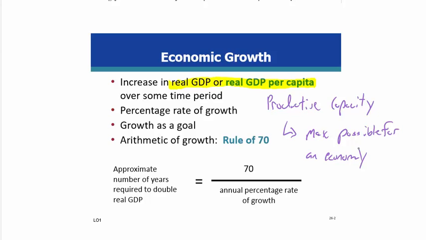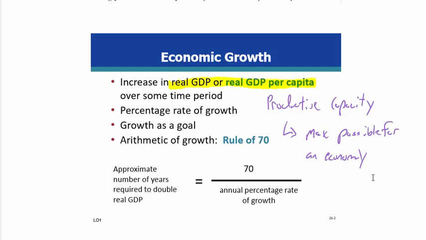And we've seen this before with the production possibilities curve, where in microeconomics, that was going to be the maximum possible output for a business. When we bring this to macro now, it's going to be the maximum possible output for our economy or for our country or for our state or region. When this can increase, we can have economic growth. And so what we're going to do is look for things that can increase our productive capacity.